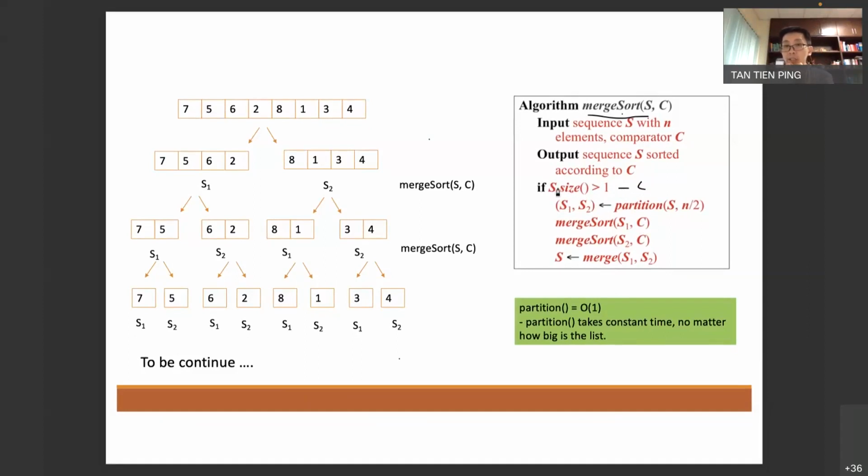So S is a list. If you still remember, assuming it is a queue, right? We talked about the queue data structure last week. To access the size of the queue, for example, it takes a constant amount of time.